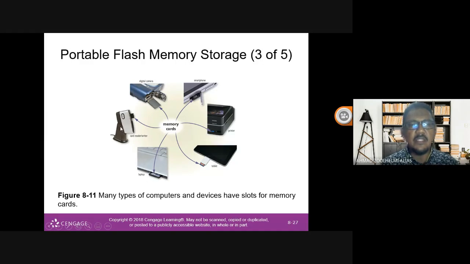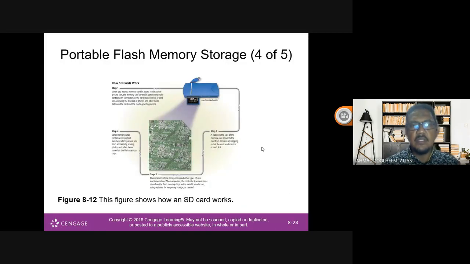Okey, dia ada macam-macam lah. Type of portable flash memory storage. How it works, sama lah. Dia masuk ke dalam memory, kemudian dia akan go to the processor using the machine cycle, balik yang saya what I have explained in the last lecture.